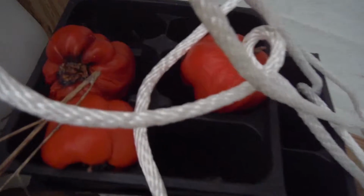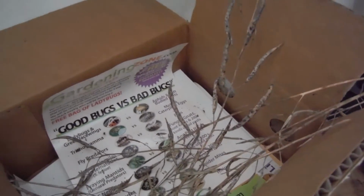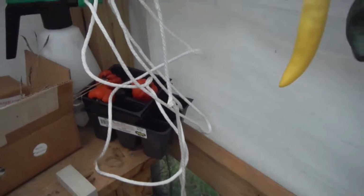And I also got a couple red bells over here just drying out, and hopefully I can get some seeds from them, as well as this broccoli over here that's just sitting in the box. Alright, let's go check out the Lava Rock Aquaponic Garden.